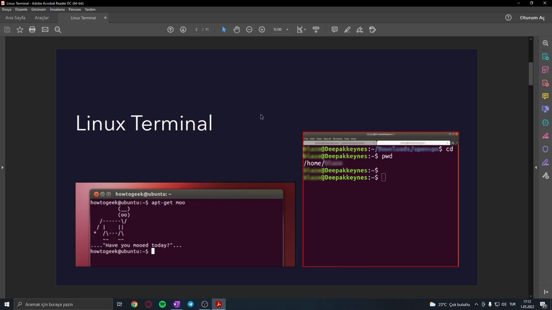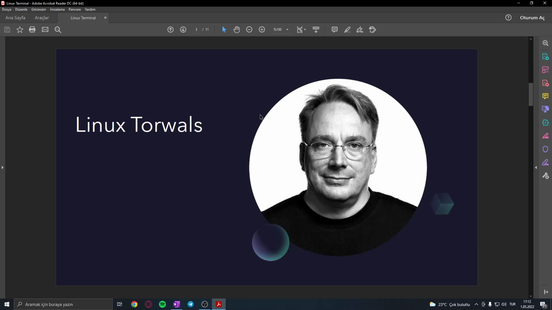Firstly, let's start with the origin. In early 1991, a guy named Linus Torvalds wanted to buy a Unix system. Luckily for us, he didn't have enough money, so he decided to make his own clone of Unix from scratch. Then he developed the Linux software with his team. Later on, since Linux is open source code, many people contribute to the development of this software. Today, he still contributes to the development of Linux.